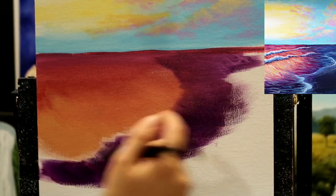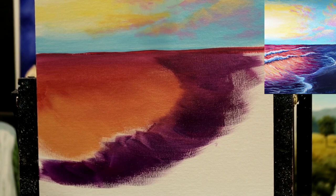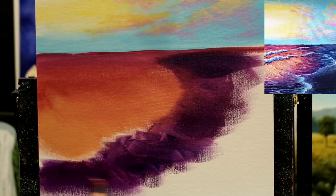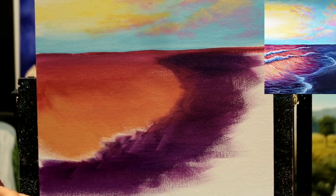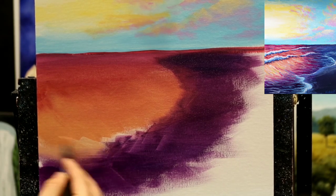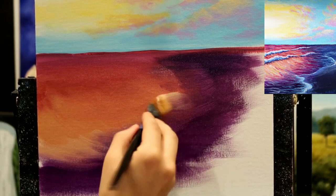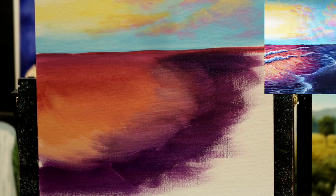So I think this is dry, so I'm kind of staying away from blending it, because if I try to blend it, my purple is just going to consume that bright spot. So I'm just going to avoid blending it right now, and I'm going to focus on just laying this color down. After I laid the color down, so I put the purple down, right? Now I'm gonna go ahead and clean off my brush. I'm gonna go back into that color and just blend those two colors together. Just lightly, barely having any pressure on my hand.